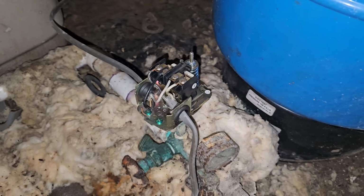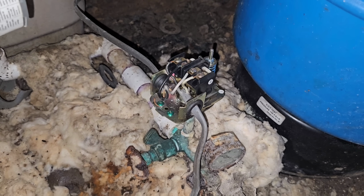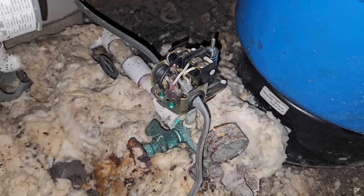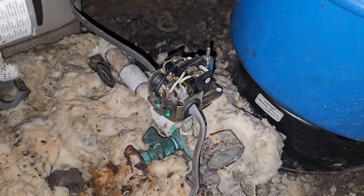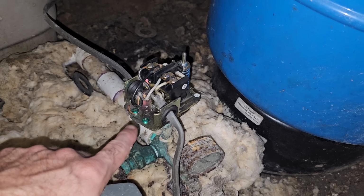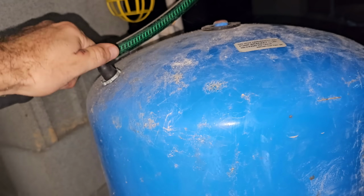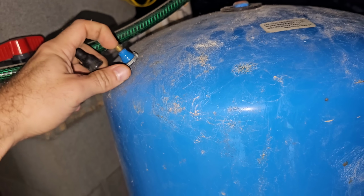So, probably a bad tank, possibly killed a pump. But we need to address a little bit of everything here. I'll probably turn it on, test it, see if it kicks the breaker. Just see what happens. But we know that this is a problem. I believe the tank might be bad. I'm not sure there. Let's go ahead and just see if she's got any air pressure in it. Yeah, but she had a little bit of water come out of her too.